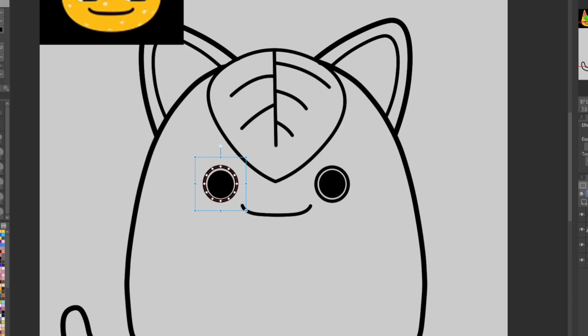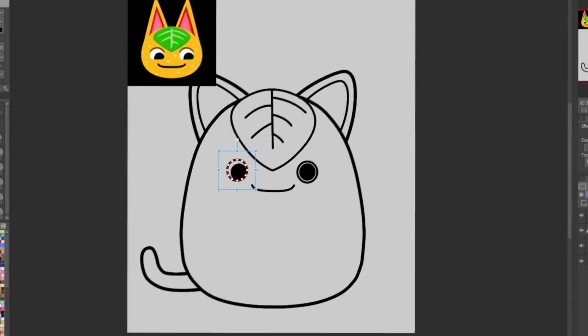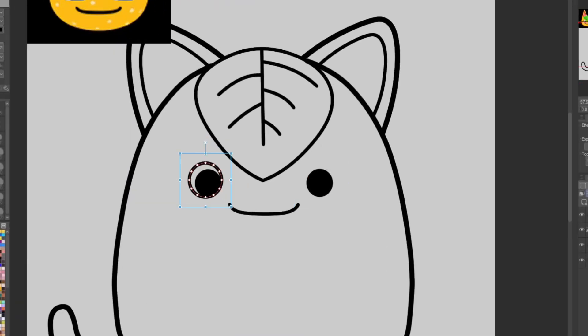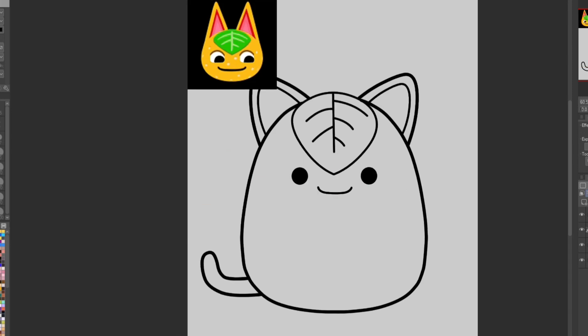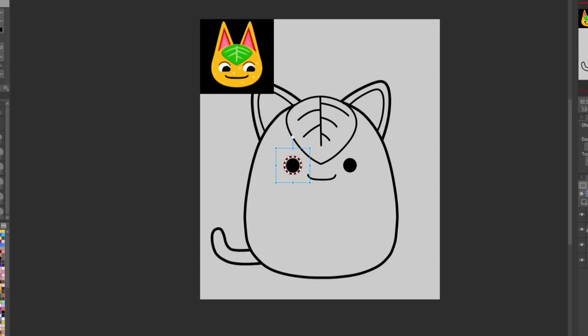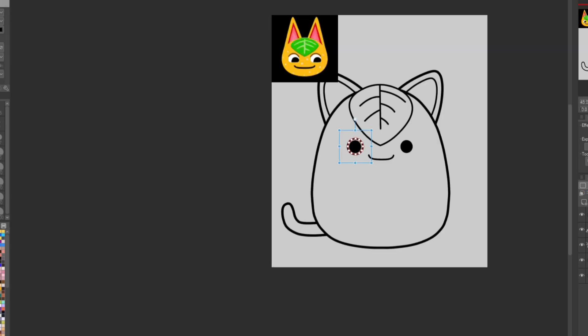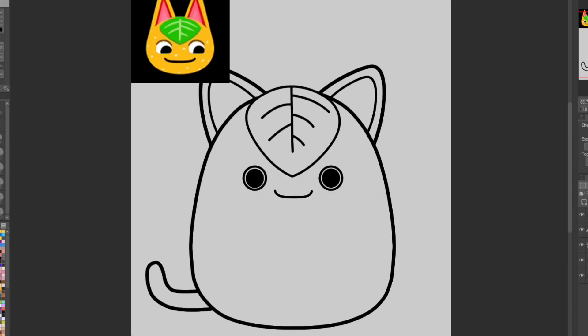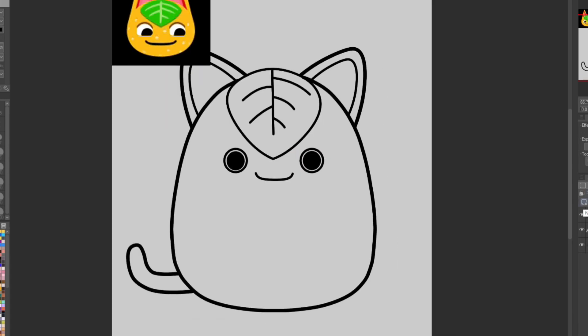I think I've decided to move the eyeball. She's starting to look less and less like a Squishmallow. I'm very in between the eyes right now and I have no idea what to do. Oh I hate making these kind of decisions. I'm changing back to the soulless eyeballs okay? Feel free to yell at me in the comments down below if you disagree. The problem is it doesn't need to be this complicated — I could just literally replicate the drawing and be fine, but no, because I'm a perfectionist I can't let it go. Okay we can work with this. Let's move on to colors before I change my mind for the fourth time.